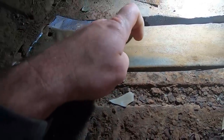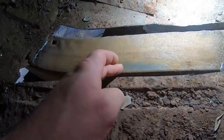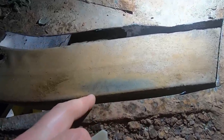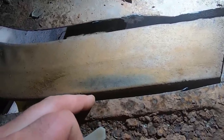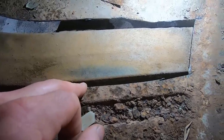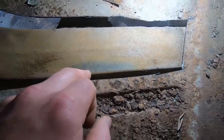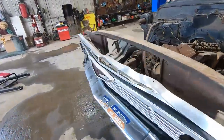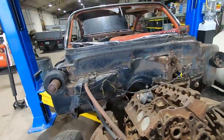So there you have it. It pretty much starts right at the back of the transmission crossmember and then goes to about 3-4 inches the other side of that. Looks like it starts with a J2. We have to clean it up a little bit more to make it a little bit more legible, but at least we got a VIN number now. Now I wonder if it matches the VIN on the block. See if these numbers match.